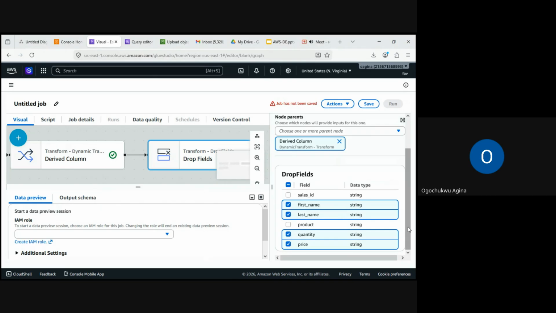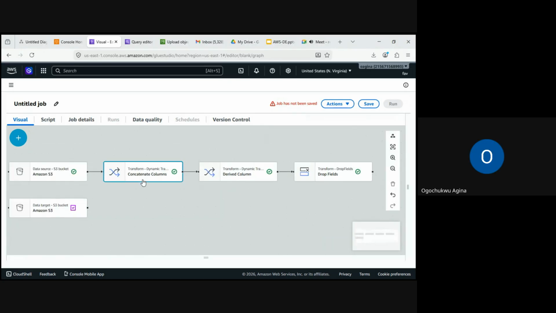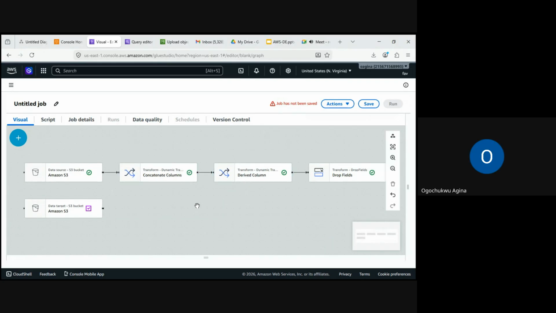So before we do any form of aggregation, before we start concatenating and removing anything, we need to correct the data type. We need to change the data types.